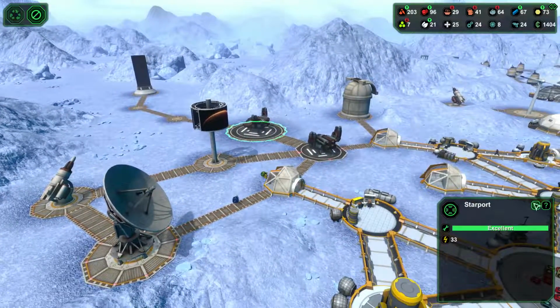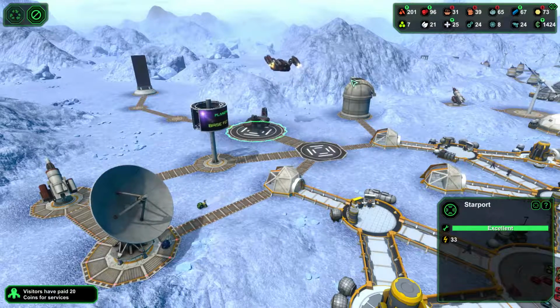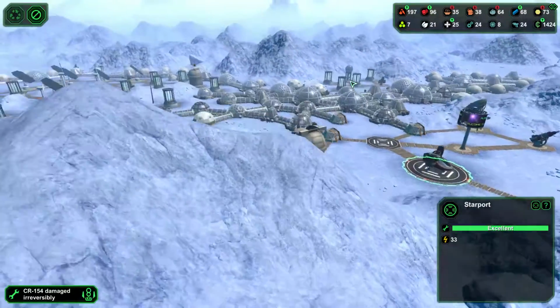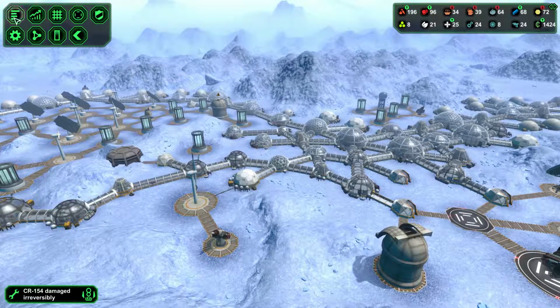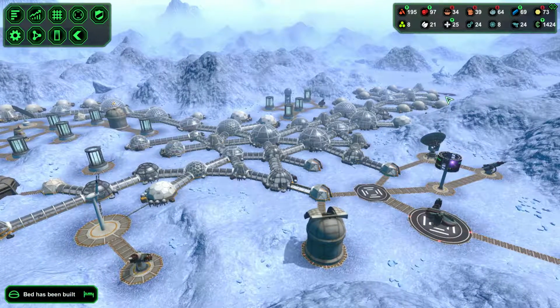So, yeah, we're open to everything, anyone and anything. We have enough food, we have enough beds, we have a luxurious and wealthy base. I was hoping to shove us to 300 population on this episode, but I am going to call it here. We're doing great, and you don't want to overdo things, so I'm going to call it here, folks.